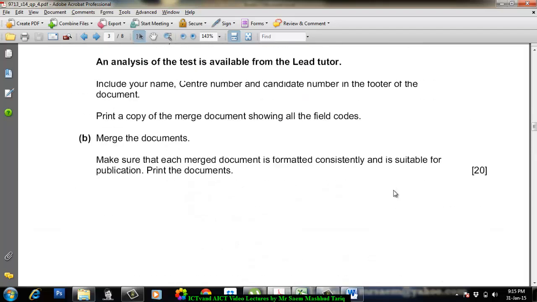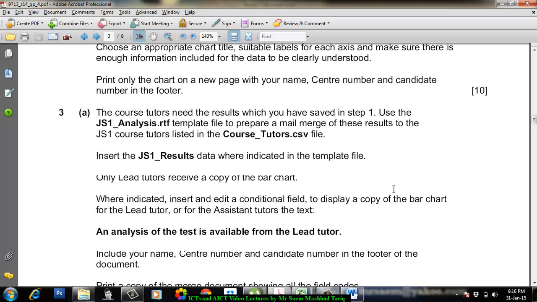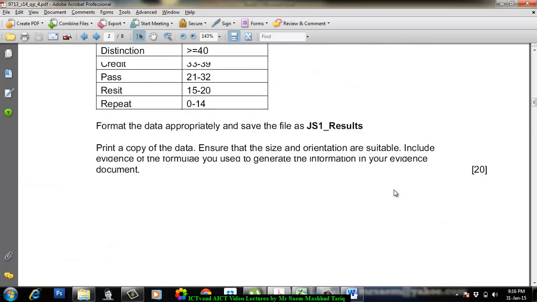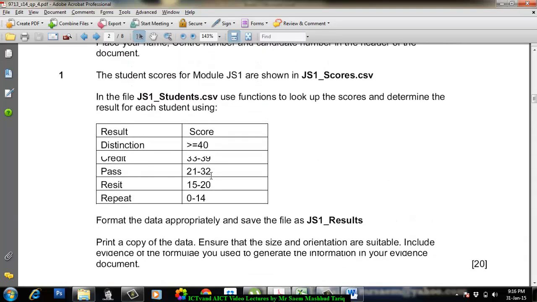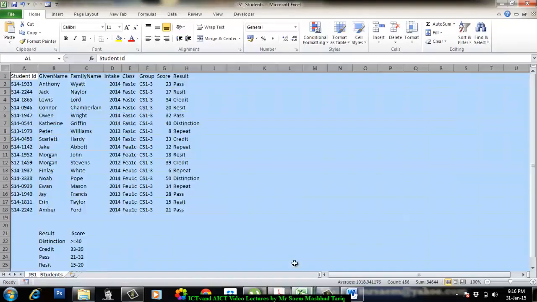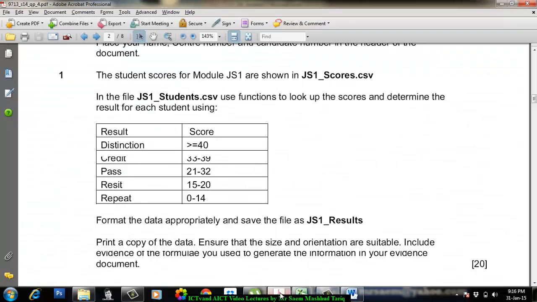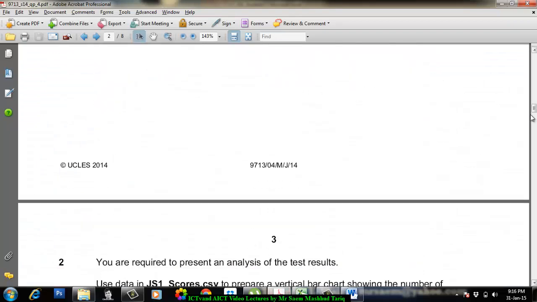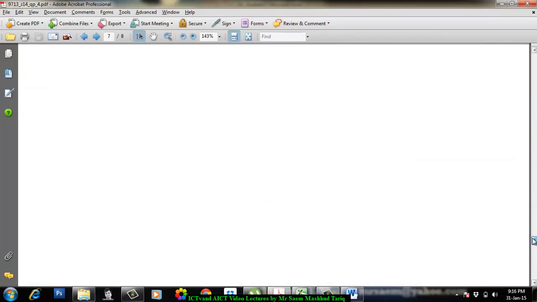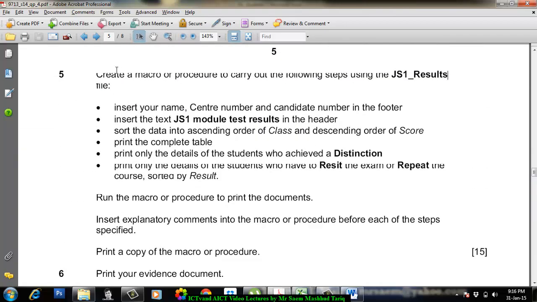I just didn't name the JS1 results, and so the JS1 results file, it was in the beginning, yeah. So this was the JS1 results file. So what we need to do over here is create a macro procedure to carry out the following steps using the JS1 results file. Insert your name, centre number, candidate number, insert the text this. Okay, so let's do it.